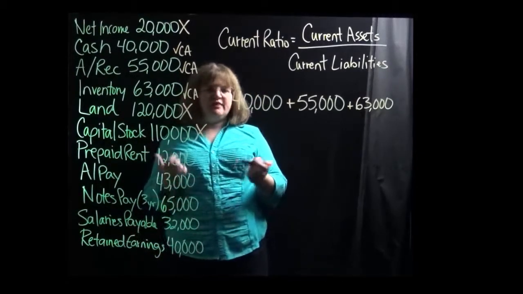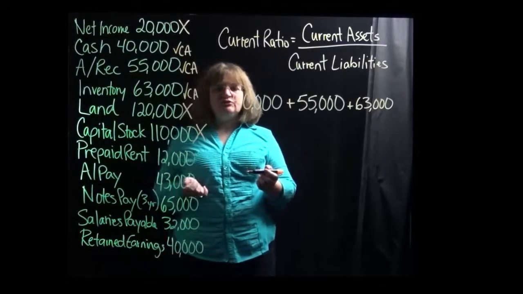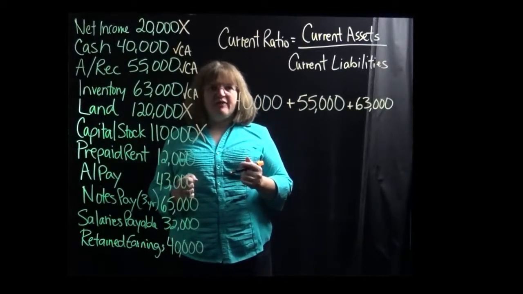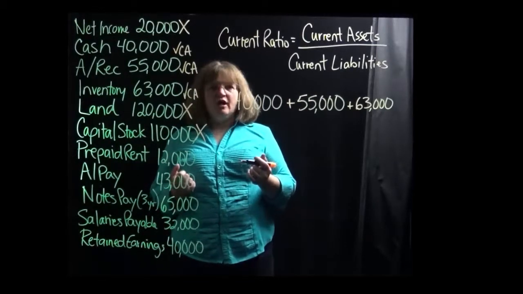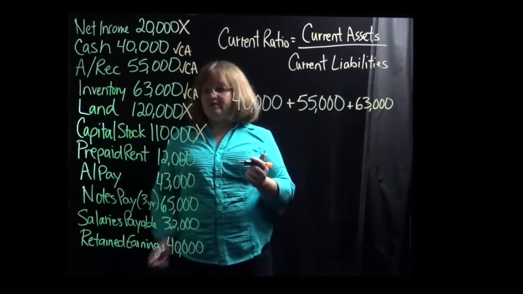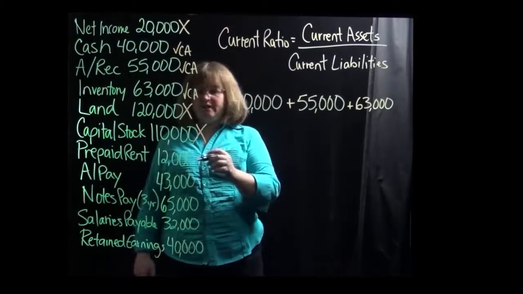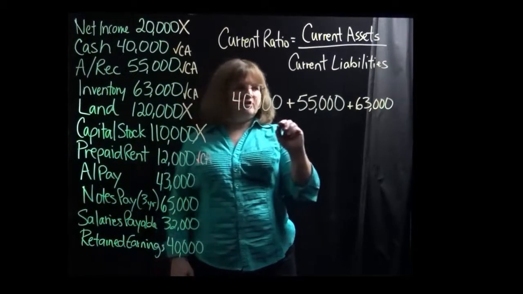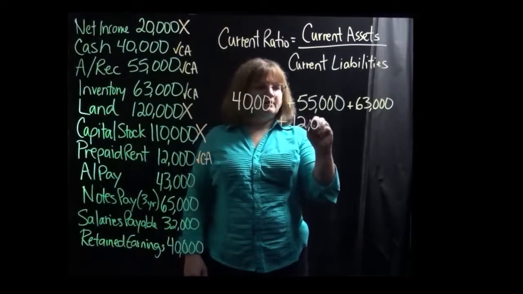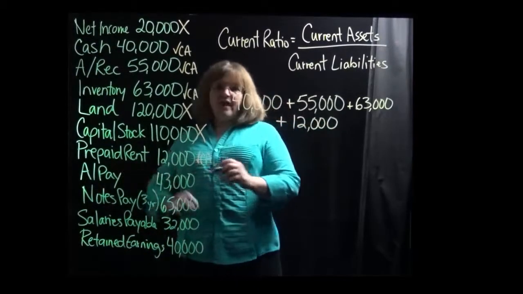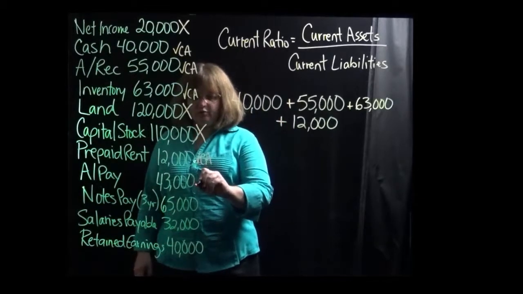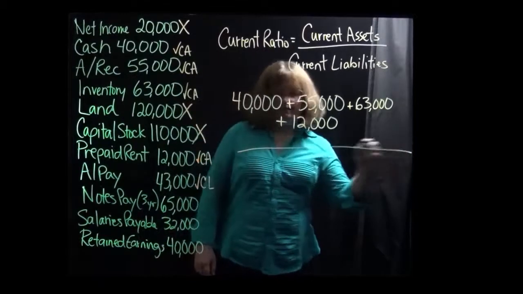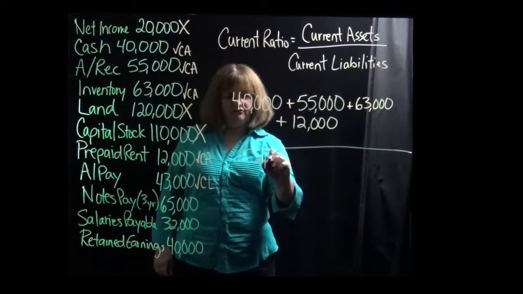Prepaid rent represents rent that the company has paid in advance of when it's due. Therefore, the payment provides future value because it's providing the occupancy of space or the use of some kind of equipment that's being rented. We're not sure what they're renting here, but it could be either one. That is a current asset, and so we will include that in our numerator. Okay, accounts payable is a current liability, so we will include it in our calculation. It's not going to go on the numerator, however, it's going to go on the denominator. So we're going to write 43,000 in the denominator.